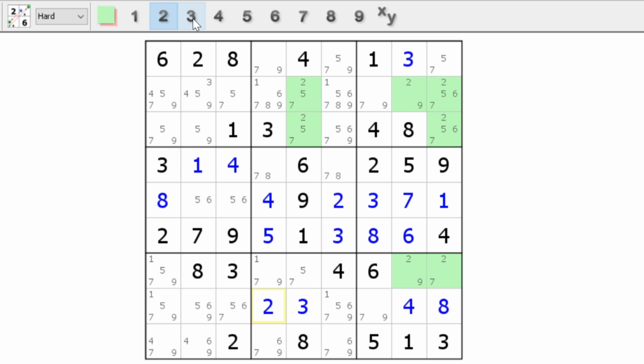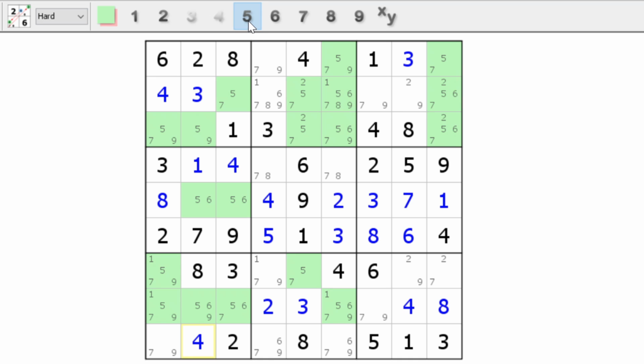Okay. Let's go to threes. Yep, another hidden single, 3, and the threes are all done. Let's go to the fours. There's a 4, there's a 4. The fours are all done. And yes, if I did paper and pencil, these would be easily identifiable and I could solve them. The point of this puzzle is really to get to the part where we start needing the advanced techniques.